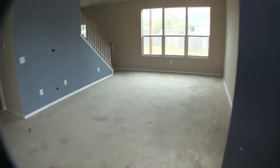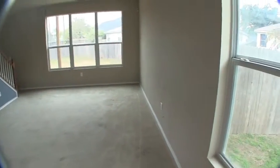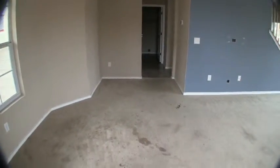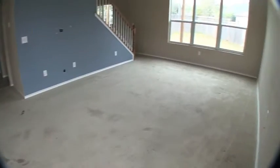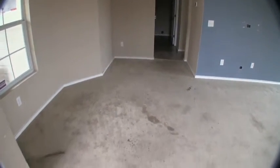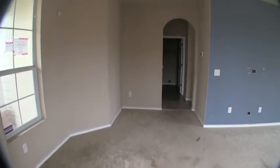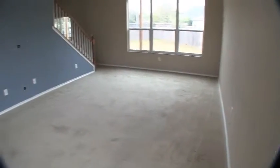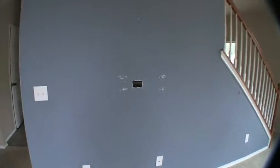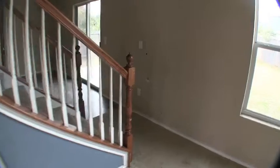As we walk in, one of the things about this size home — it's approximately 1,662 square feet — so there's going to be one living area and one dining area. When you walk in, you do have a combined living and dining room. The carpet is in bad shape, no doubt about it — you're going to want to replace the carpet. To the left is your dining room, where you can fit a nice little table. You have your family or living room here. There is some sheetrock damage — it looks like they had one of those wall-mounted TVs, so you can either put your TV over that or patch it. Patching sheetrock is very easy to do, and there are some holes over here as well.